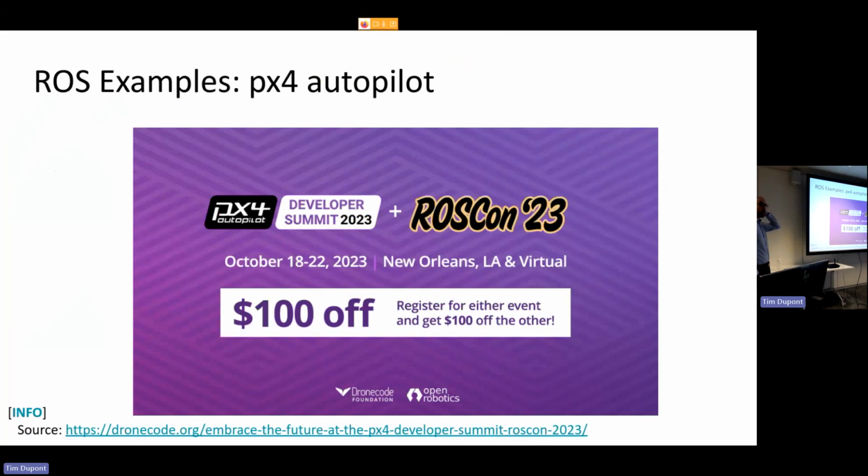PX4 is the biggest and, in our opinion, the best open source flexible system to control UAVs, and you're not bound to the party of China if you use DJI. It's completely open source, same license as ROS.